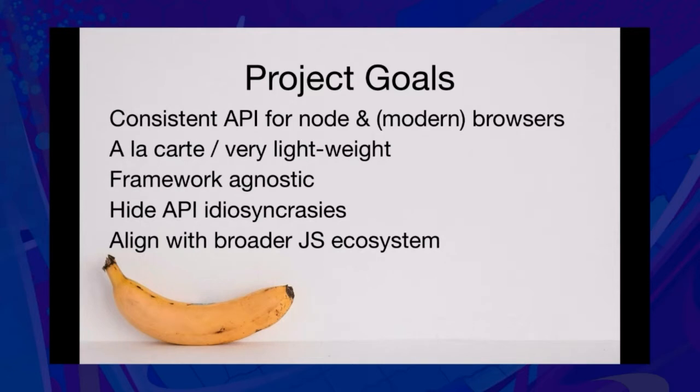We wanted to have a consistent API that would hide the underlying HTTP API idiosyncrasies. So even though the API returns errors with a 200 code, when you're using REST.js, that error will cause an exception and it'll be thrown. And so it'll have a better alignment with the broader JavaScript ecosystem in that way, as well as just being something that works the same way as most other packages will.